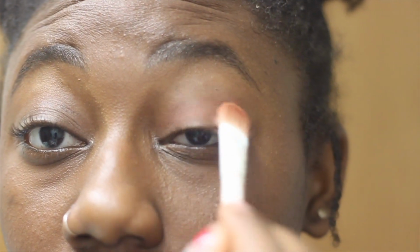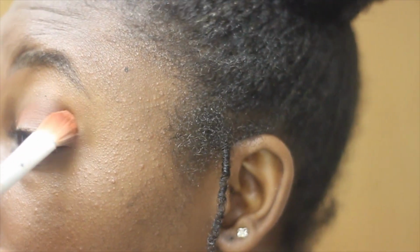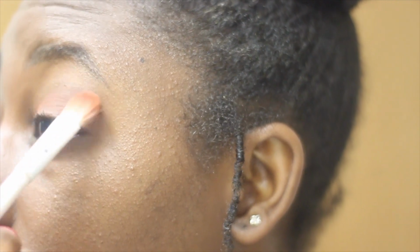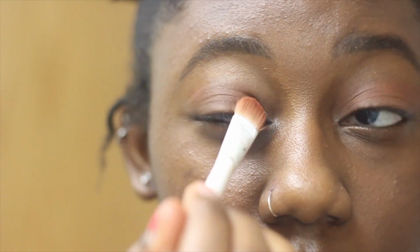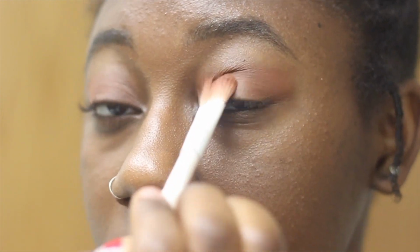But anyway, here's me being goofy and moving on to my eyes. Now that I've put concealer on them and they're set, I'm taking one of the colors from Moroccan Spice. I'll list down below all the items and colors that I'm using, because I definitely don't have the palette out with me while I'm voice recording. I'm taking one color and putting it all over my lid. I just started doing this. I used to not like it, but honestly, it's really grown on me and it's such a simple and easy look to do in 2 seconds. I like the color on my skin tone too. It adds enough of a pop to my eye, but I don't want to do too much, especially if I'm doing this to get to class and I'm already late. Usually I just make my eyelashes the main focus, so I don't need to have anything big and crazy going on for my eyes.